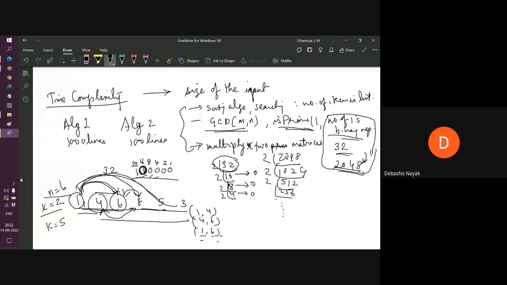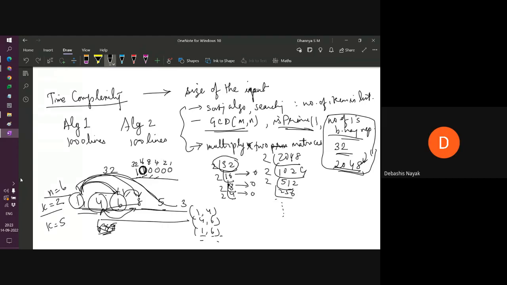Ma'am, hello. Okay. Ma'am, I just want to say a thing. Here you have taken 6 elements, and k is equal to 2. So the number of possible subsets will be 30, no? From these 6, choose 2. Yes, 6 choose 2. So it will be 30, no? You do the math. From a set of 6, choose 2, right? Okay. But when k is equal to 5, it will be 6 choose 5, so it will be reduced. Correct.